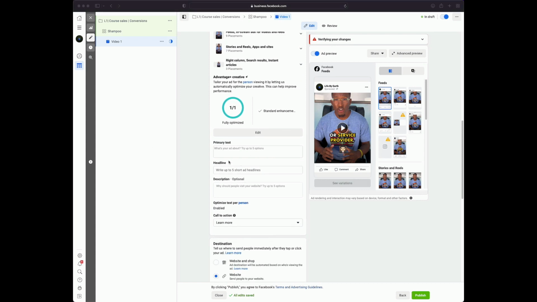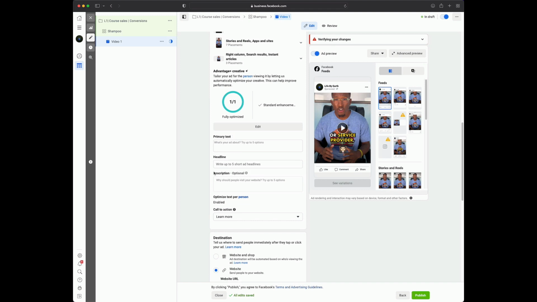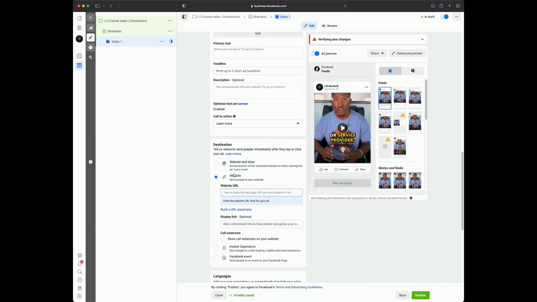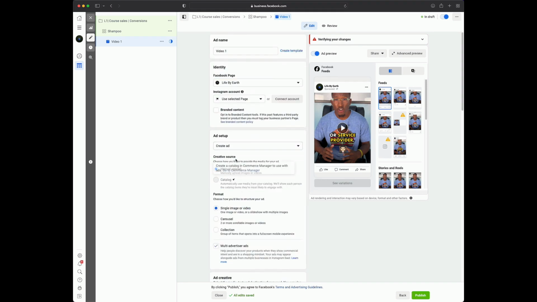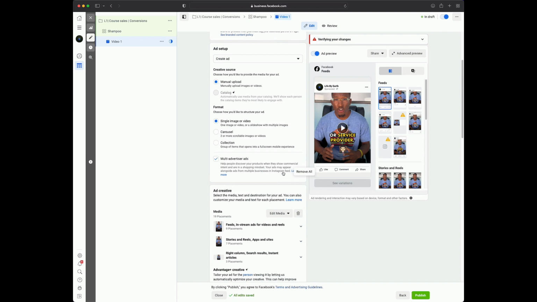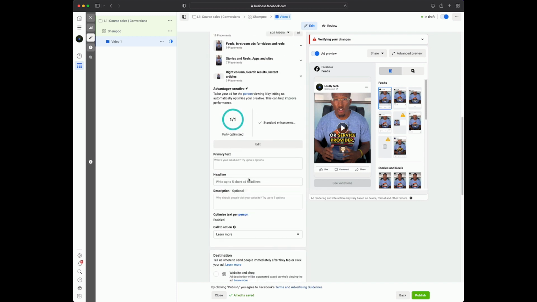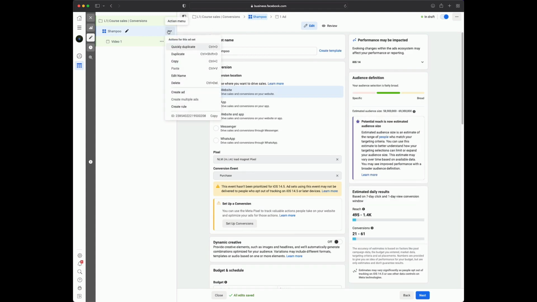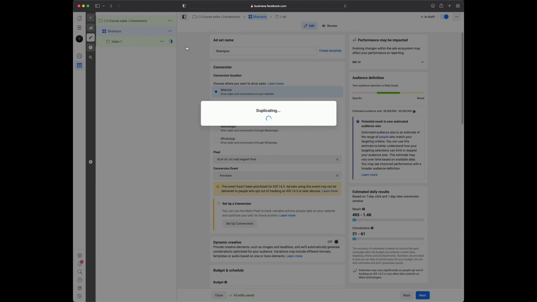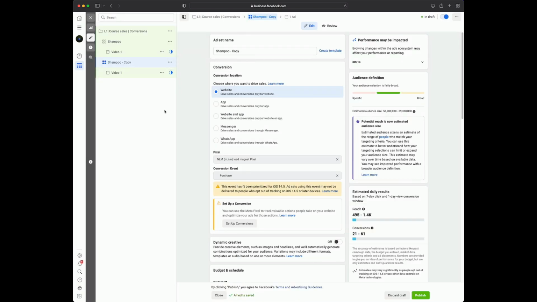Now moving down, this is where you're going to add your ad copy. Put your best ad copy here, put your best headline here, and of course you're going to add your website URL here, and then we're ready to duplicate, right? So after you have your ad copy, your headline, and your website URL in here, you're going to go to the ad set level and click those 3 dots and select quickly duplicate. Once you do that, everything in the ad set level and the ad level will be completely copied. So you're not going to have to redo everything.